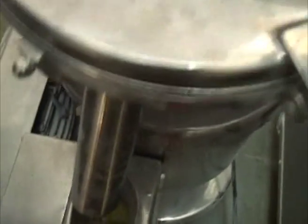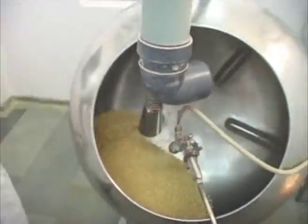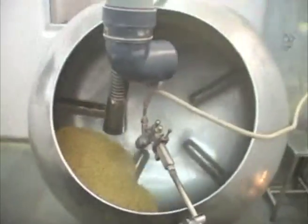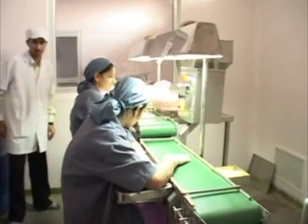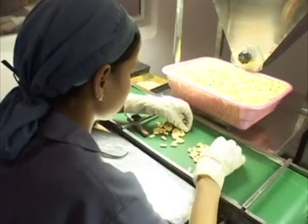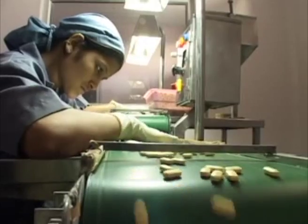Some tablets are packed and sold as uncoated tablets, while others with unpleasant and bitter taste go through film coating. In this process, a solution of coating material is sprayed on the tablets. Simultaneously, a flow of controlled hot air is maintained to help the tablets dry immediately. This is tablet inspection, where each and every tablet is carefully inspected in a controlled atmosphere for any visible defect. All the inspected tablets are passed through a high precision, highly sensitive metal detector.